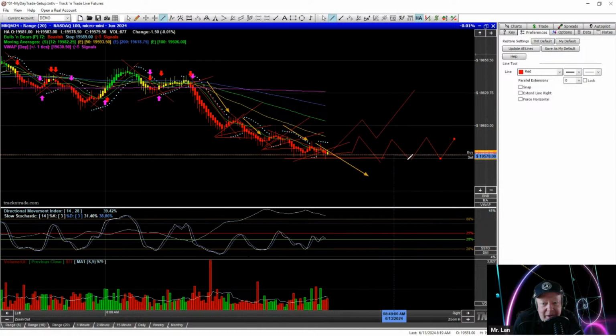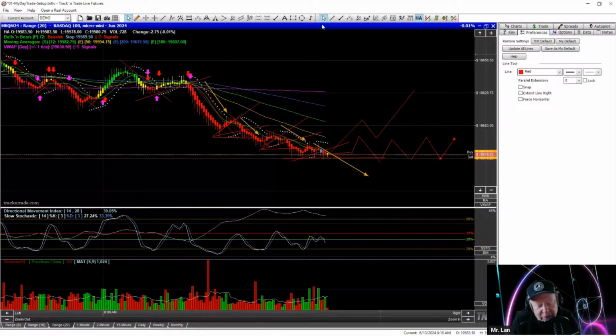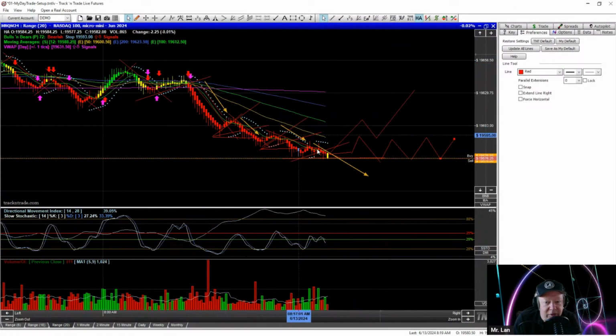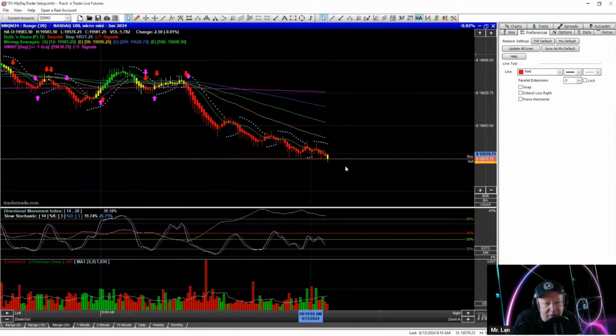Well, what if it's not making a trend? What if it's just going sideways like that and it's not in an Elliott wave? Well, don't trade it. Wait till it starts making Elliott waves and then you can trade it again. Because markets don't always make perfect waves like this. If they did, we'd all be rich beyond our wildest dreams. But right now we have to kind of figure this all out.